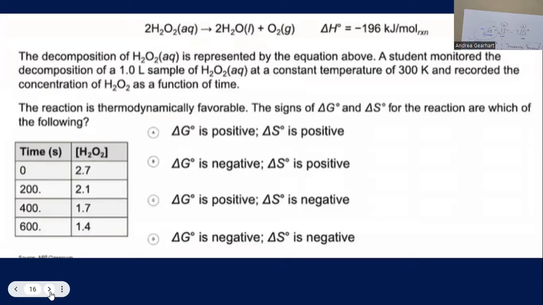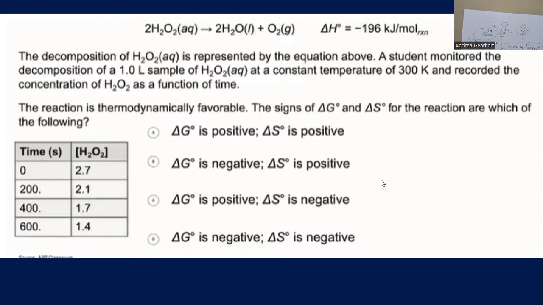Now, what we have to be on guard for are clues or giveaways within the wording. And we know we're hesitant to read all the wording. For example, we see the reaction. Oh, we're given the enthalpy. That's good. But look here: the reaction is thermodynamically favorable. So we know negative delta G. Done. They're asking us for the signs. Thermodynamically favored, delta G is negative. Delta G is negative, so A and C are out, just based upon that wording.